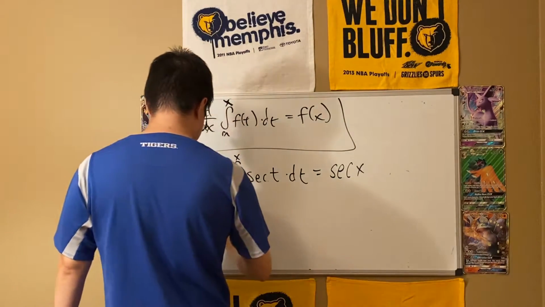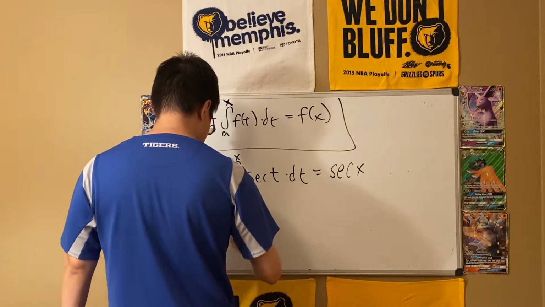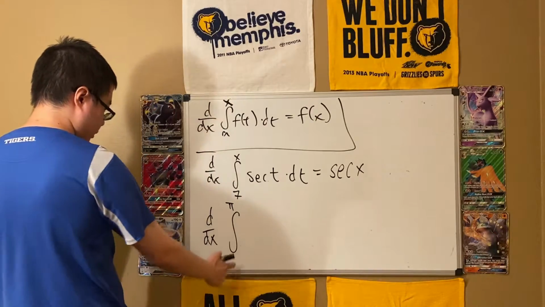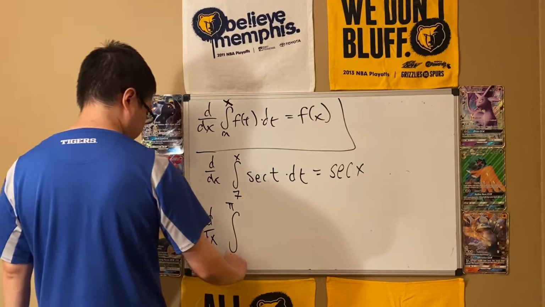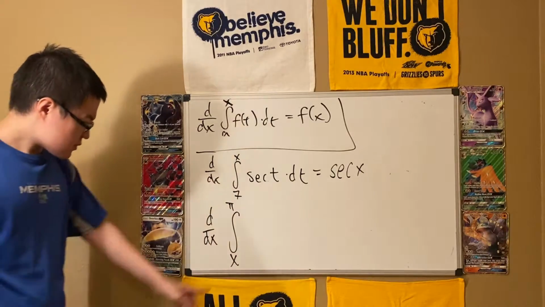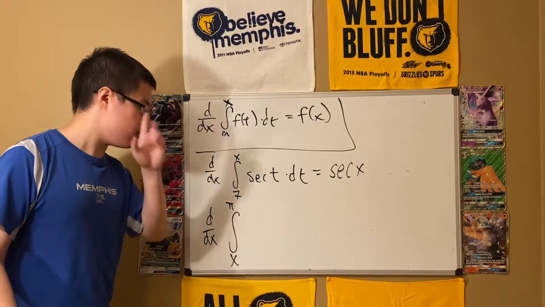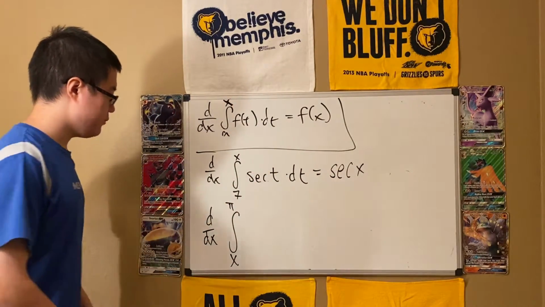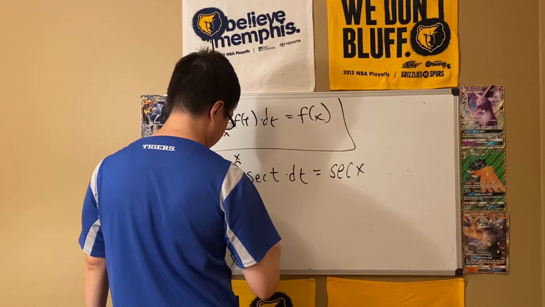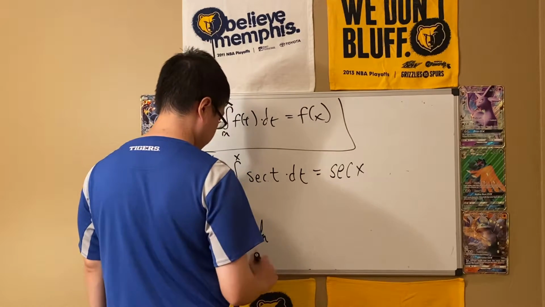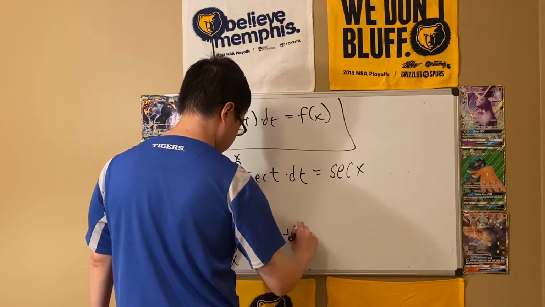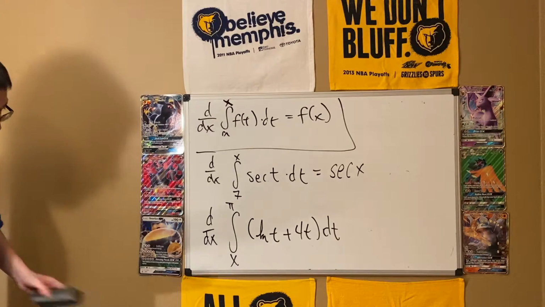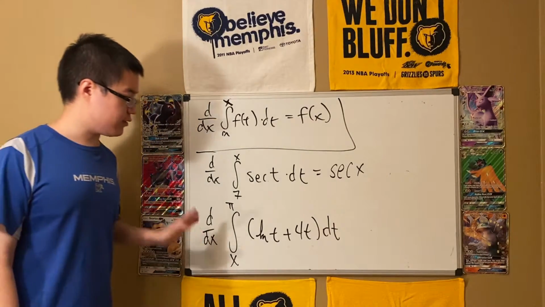So we're going to have the same format, d dx, but instead let's have a number on the top this time, and then on the bottom here I'm going to have x again. For the function, it really doesn't matter because it can be any function, since all we're doing is plugging x into that function. But let's try to make it a little bit more complicated. Let's have it as ln of t plus 4t dt. Probably going to run out of room, but sometimes you've got to go with the flow. So let's take this question right here.